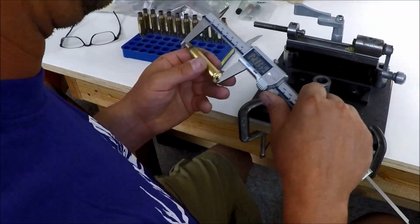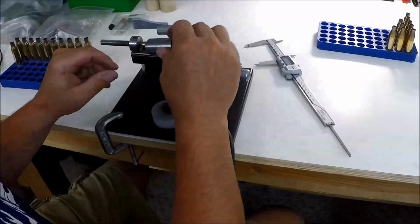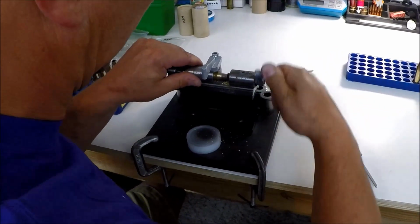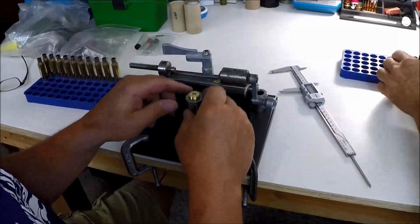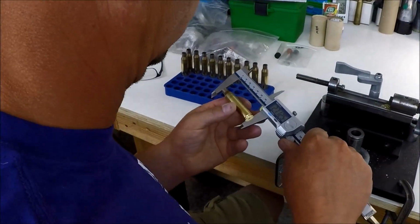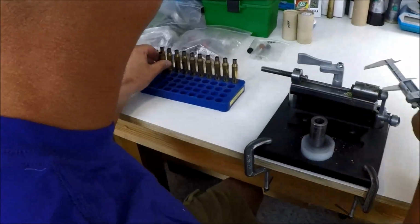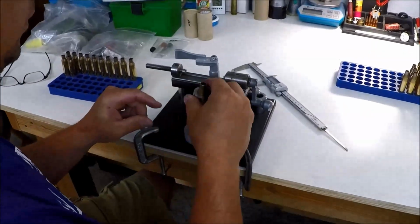But as far as being real precise about everything, it's a blessing and a curse. It's a blessing because you can get everything right, but it takes so much time to get everything right. And again, it's part of the curse of building guns properly. You're going to have to put all that time in it. It's not economically feasible. That's the deal.